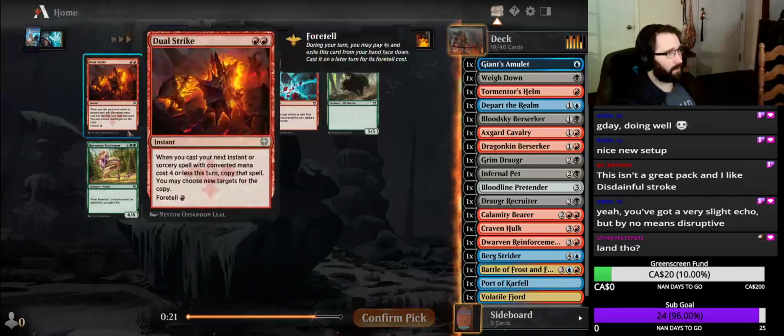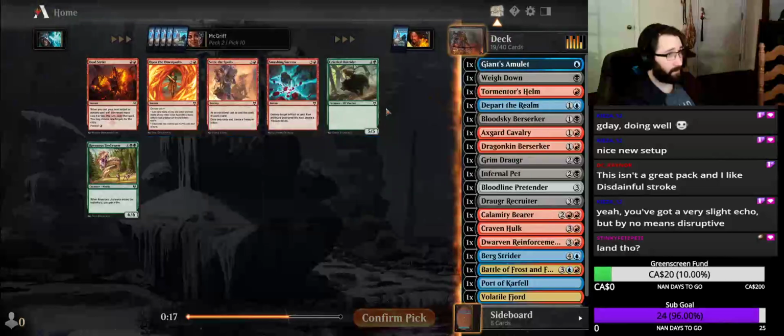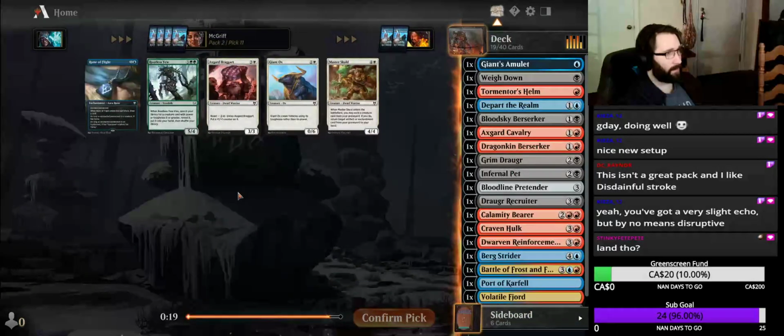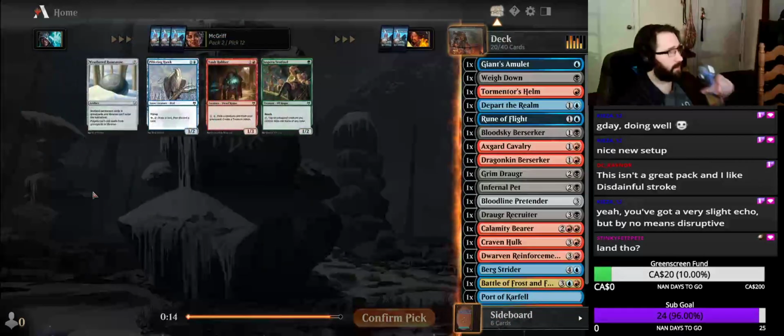Ooh, didn't wheel any of the cards I really wanted to wheel from this pack. Wheeled a bunch of red cards, but they're all kind of crappy. Couple of decent green cards. So green was probably pretty open, or at least the top end of the green was. Jeez, that's a very late Rootless Yew. I'm going to take the Rune of Flight though. Rune of Flight's actually good in this deck.